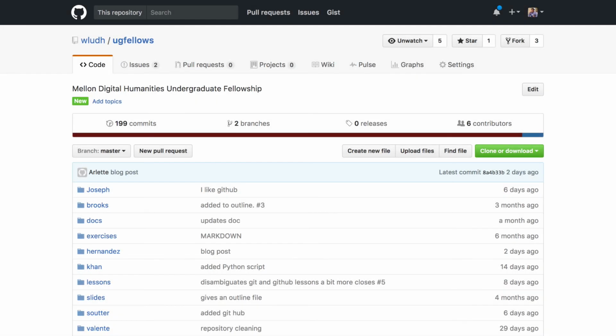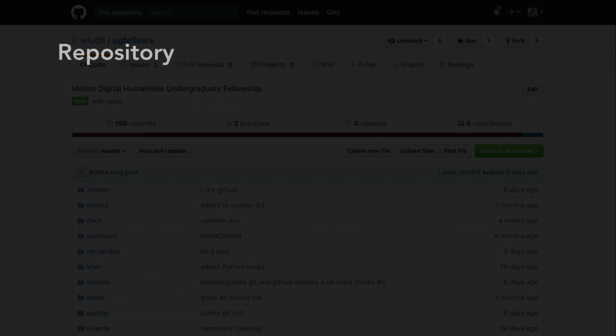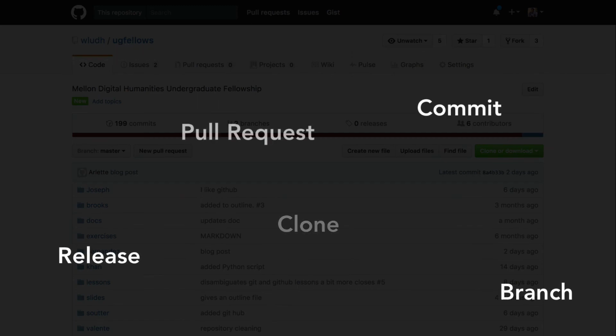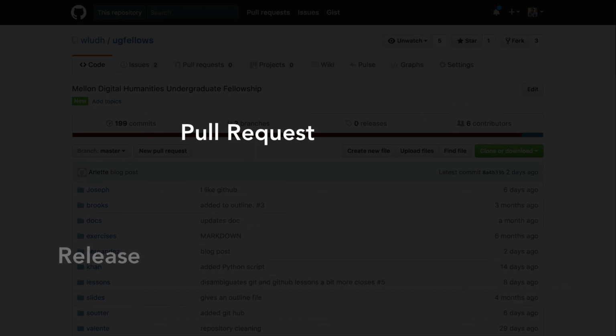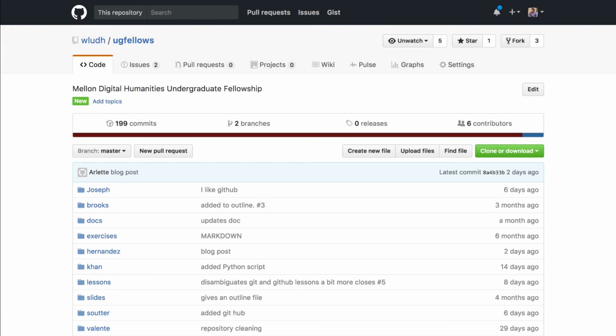Probably the biggest challenge to implementing GitHub for education is the array of specific terminology that it introduces, such as repository, clone, branch, commit, release, and pull request. Although the concepts themselves are simple and familiar, the vocabulary can be daunting at first. However, in our experience, students pick up on the ideas with practice and by following a consistent workflow. Over time, the value of GitHub is understood.